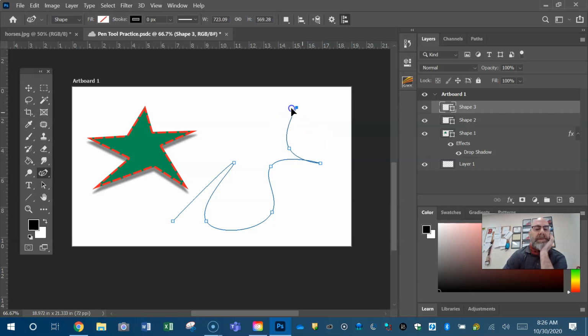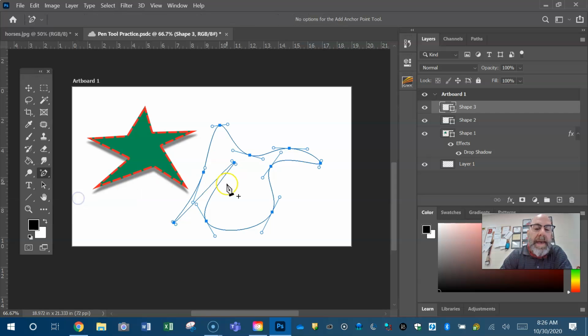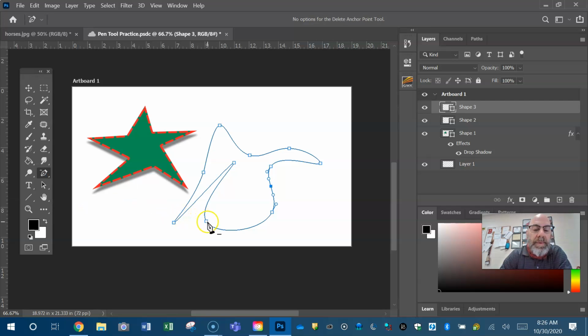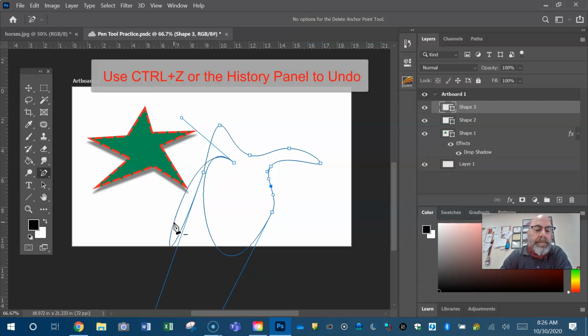Right. So guys, right now we're just kind of making these shapes. We're not really making anything. We're just getting a feel for how these tools work. We're learning what paths are. We're learning what a genesis point is. Okay. We're learning that we can add anchor points. Right? We're learning that we can delete anchor points. Okay. If you don't like it, Control Z, back up, use your history panel.